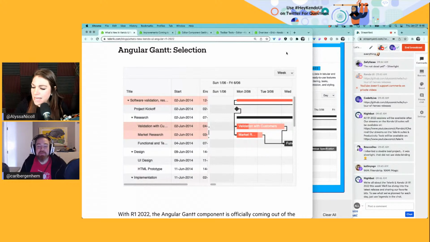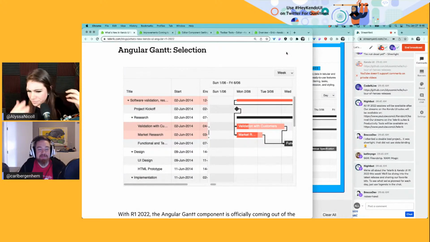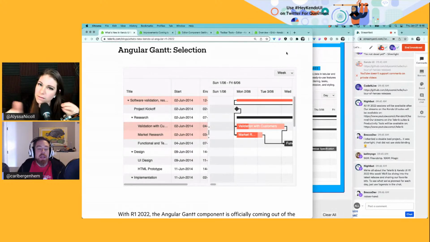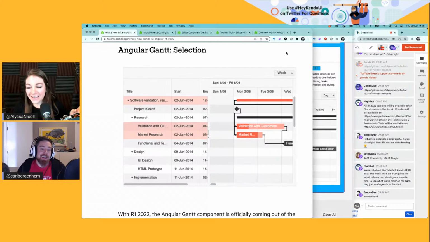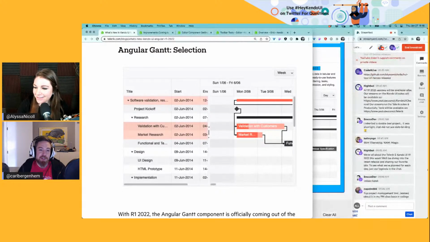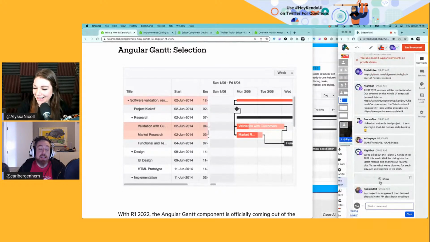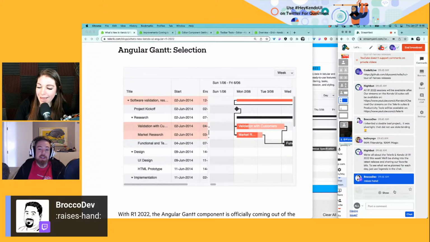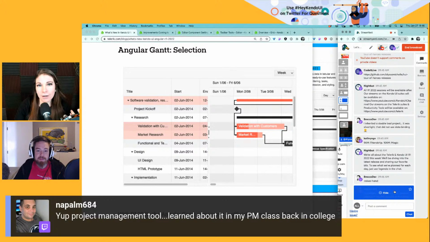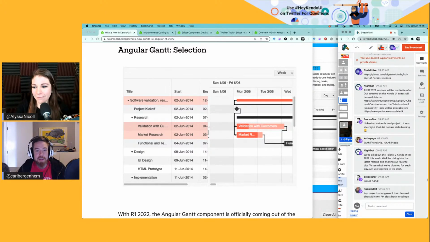Is this because it's more on the people who are organized in their life, that side of the world? Yeah. Project management is a big role, and a big task to do for a lot of companies, right? And the Gantt is just a really good way to visualize that. Both Mike and Napalm are saying that they've heard of it, so I think on that side of life.